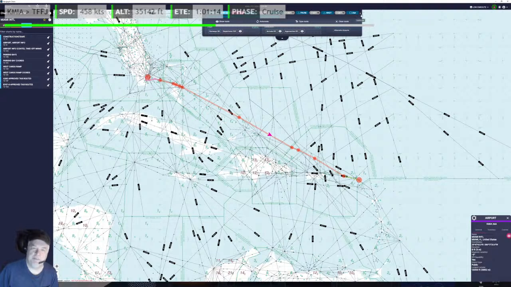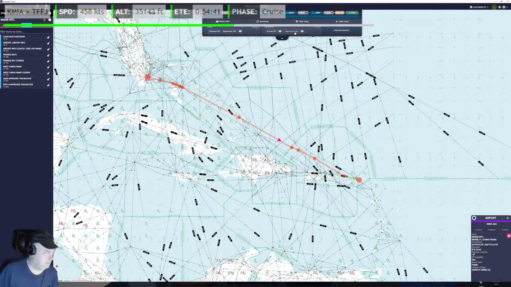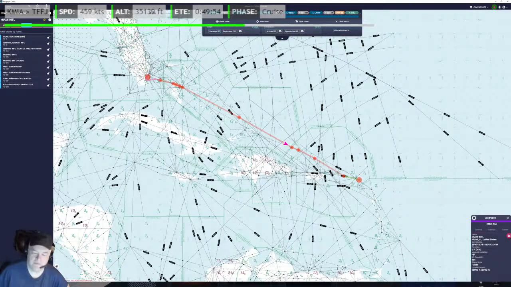So our arrival is going to be runway 18 right now. Which means we'll have to loop around to the east and approach to the west.